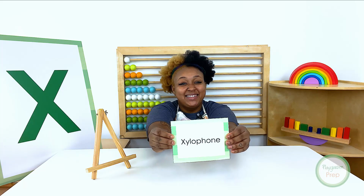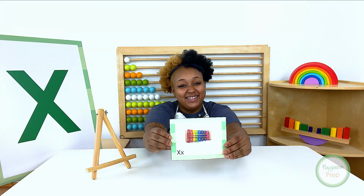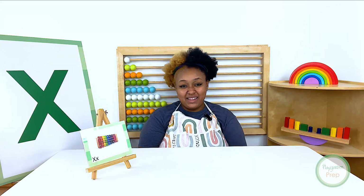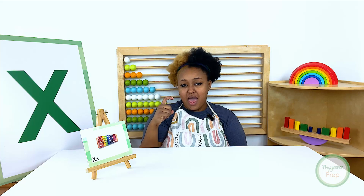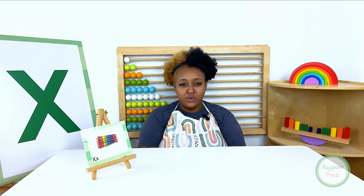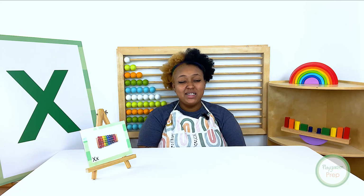Xylophone. Xylophone starts with the letter X. And xylophone in Spanish is xilófono. Your turn. Xilófono. Xylophone in Spanish is xilófono.